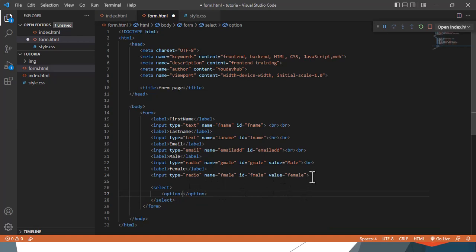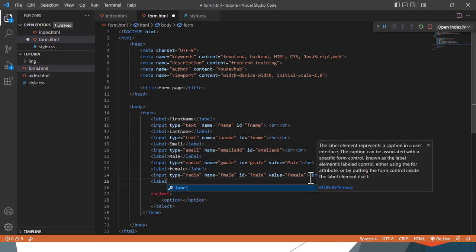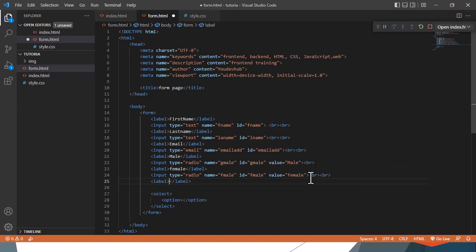You can also put a label, which will now say choose a country.